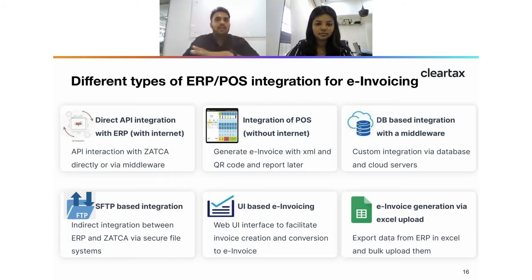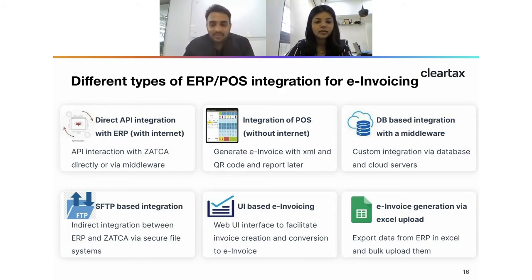Depending on your system, your business, how fast it is, what's the requirement, what are the types of your customers. So these are some important questions which will help you answer which should be the solution that you should opt for. So these are some inputs from our side on how to integrate for e-invoicing and choose the right method for your business to work and function smoothly even in the e-invoicing era. So going ahead, Aniri from my team would take you through the rest of the slides.